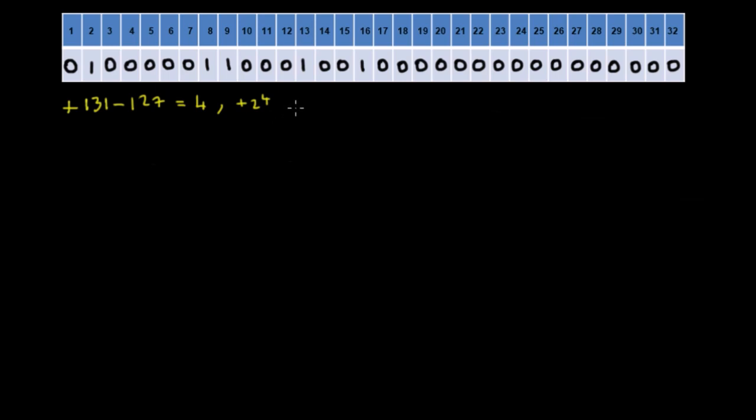So let's move on to the mantissa. The mantissa is from bit 10 to bit 32. So that's going to be 1 upon 2, 1 upon 4, 1 upon 8, 1 upon 16, plus 1 upon 16, 1 upon 32, 1 upon 64, that's 1 upon 128. But of course with the mantissa we have to add the value of 1. So that's plus 1.